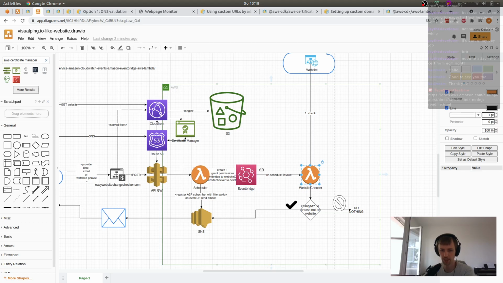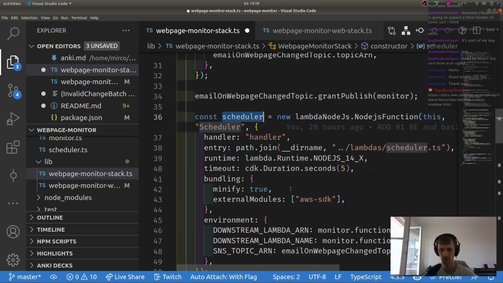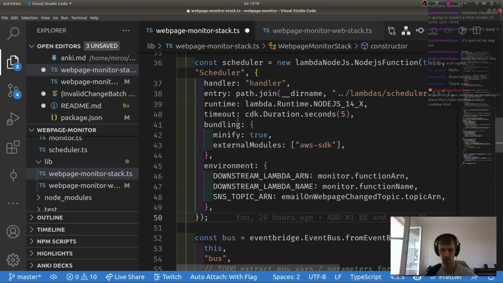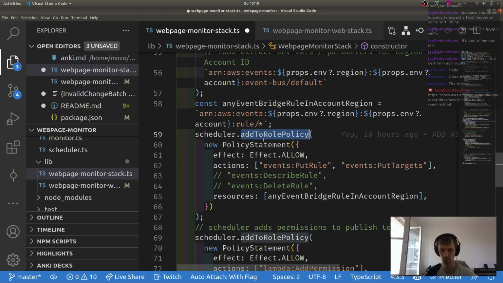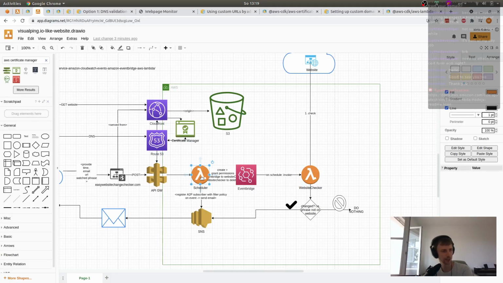but we of course want to do it on a schedule. That's why we add these two functions. One is again a Lambda function, which pretty much does the same, as well as gets a lot of permissions probably. Here we add a lot of permissions so it can access everything. Because the scheduler function is definitely not trivial. It has to create dynamically, and that's the important part, EventBridge objects called rules and grant the rights to those rules to invoke this Lambda function.